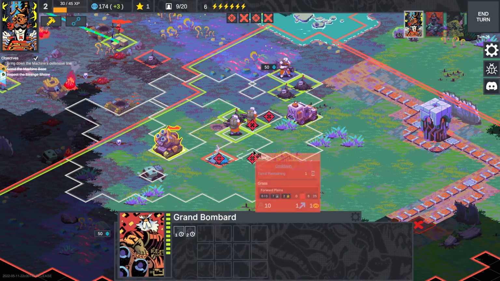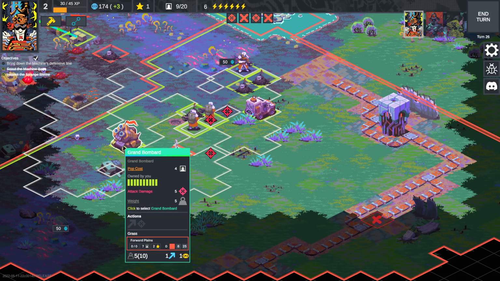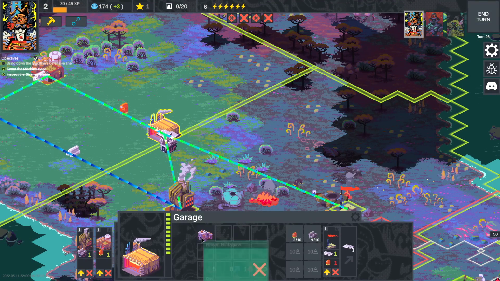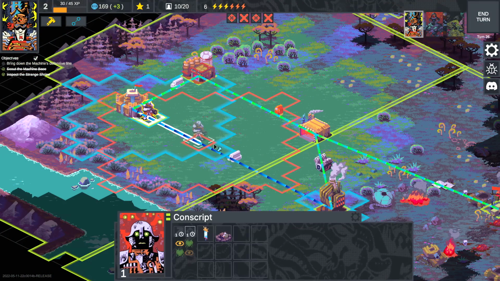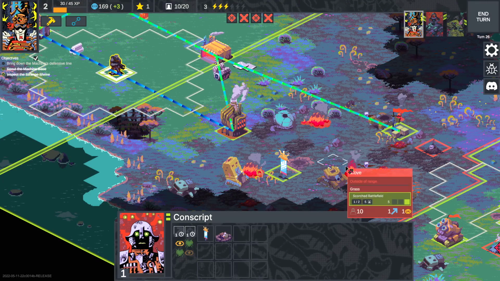There we go. So now we've got our little artillery cannon. This thing, protect it with your life, because the Grand Bombard is going to make your life really, really easy in this mission if you protect it. That's the thing. You gotta protect it. If you don't protect it, you're going to have a bad time. Let's go ahead and we'll offload a couple more of these units over here, and I'll just slam them into a vehicle, and we'll just drive them out to the front.